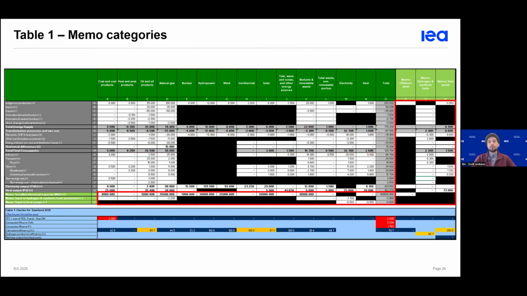Then the next part of this balance that we have are what are called the memo categories. So these are products and flows that are disaggregated from the main balance, and are meant to do that specifically for key technologies that are becoming more relevant and common in projections. So we have a better outlook of how these are evolving. And just to reiterate, it's a disaggregation. So everything in the memo category shown here in the lighter green rows and columns should be reported in the main balance as well, according to the descriptions in the compiler's guide.